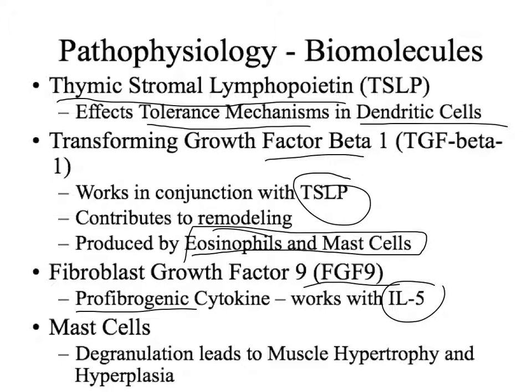There's not a lot known about the mast cells specifically in this disease, but the leading theory is that the degranulation of the mast cells will lead to muscle hypertrophy and hyperplasia. The research I read on this was a little bit old and dated, but what it said is that this isn't always seen in biopsy because usually they don't go very deep in the tissue biopsy of the esophagus, because you don't want to perforate the entire thing.